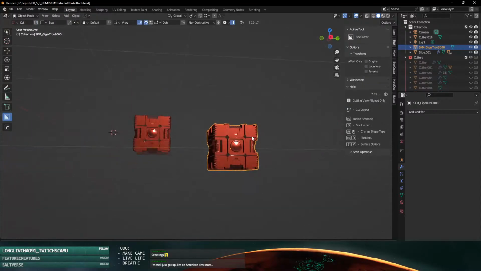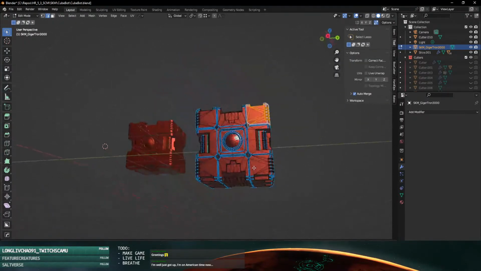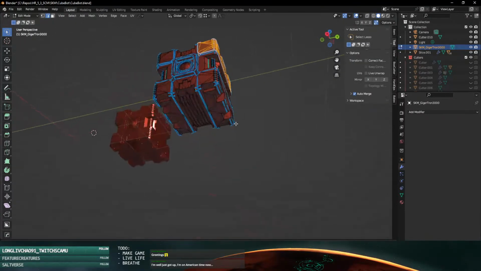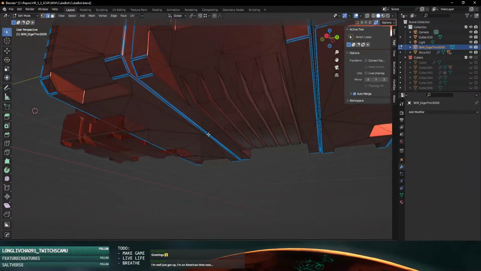I think we should set the center of this guy down here.